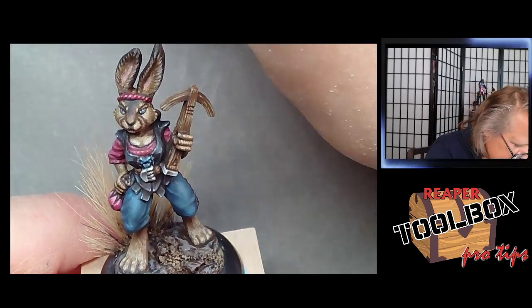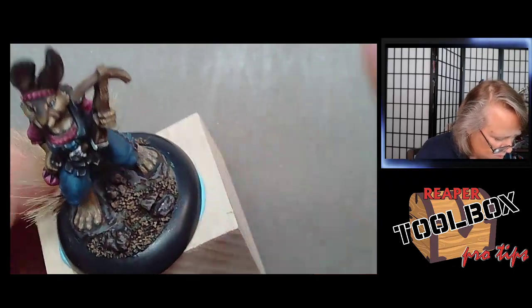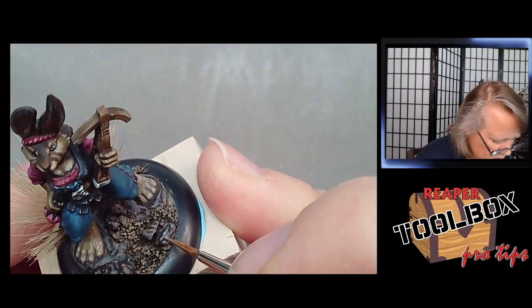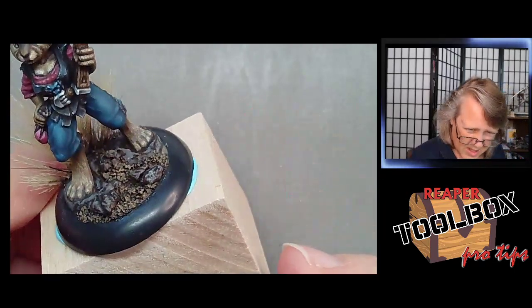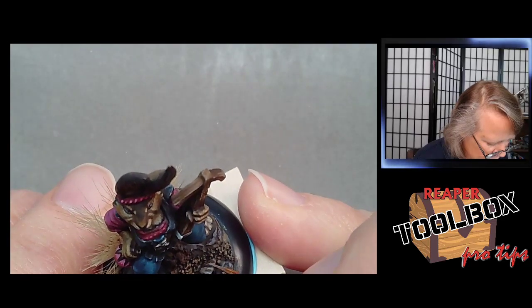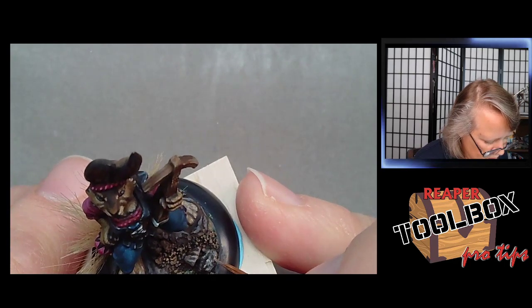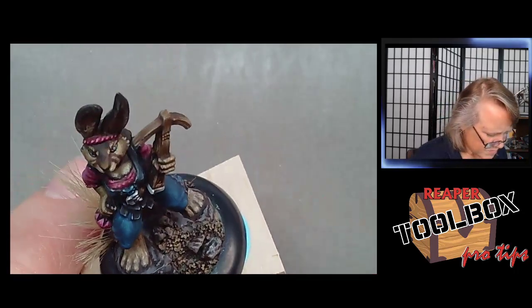Alrighty, gonna grab some of this bone color and see if it's too light. No, it's gonna be okay. I'm gonna grab some of my leather color as well. Just gonna do some light stippling on the stones here, kind of bring them up a little bit. Stippling suggests texture.